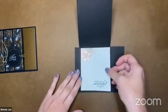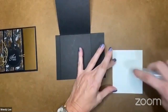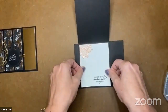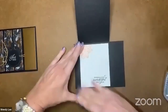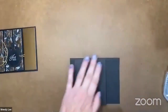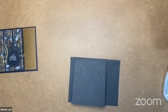And then we're going to adhere this right into our card base, just with a little Stamp and Seal. And then the inside's ready to go — you've got plenty of space to write a little note. If you need more space, you could put it on this top flap as well and add another white layer. Isn't that pretty? Love, love the embossing.